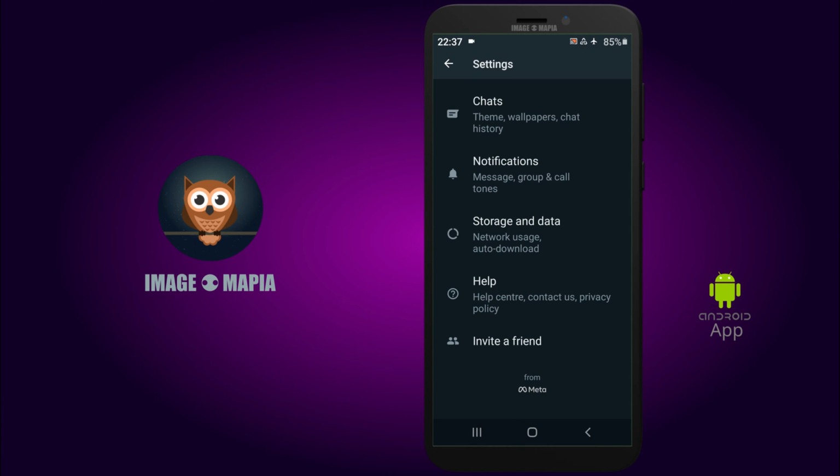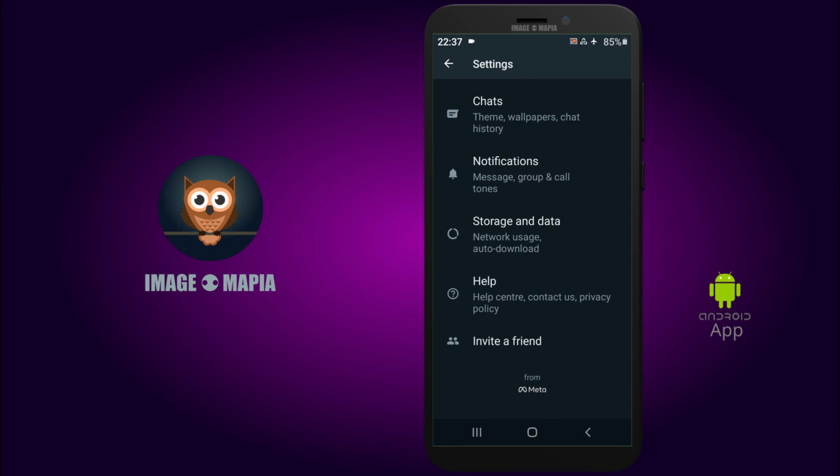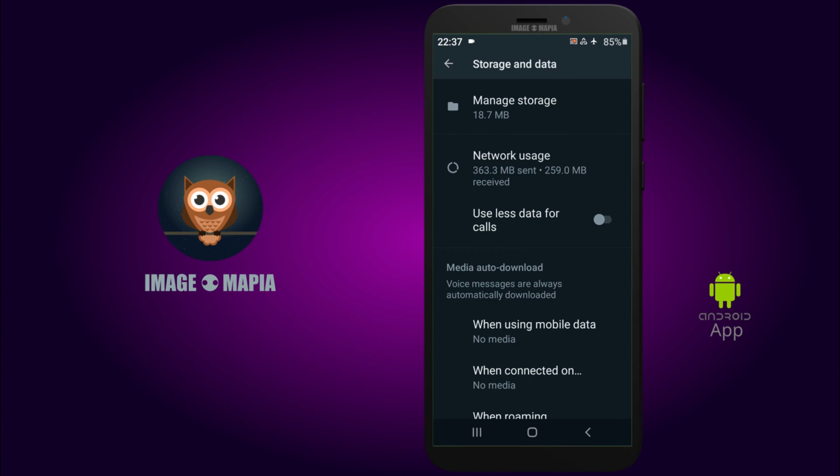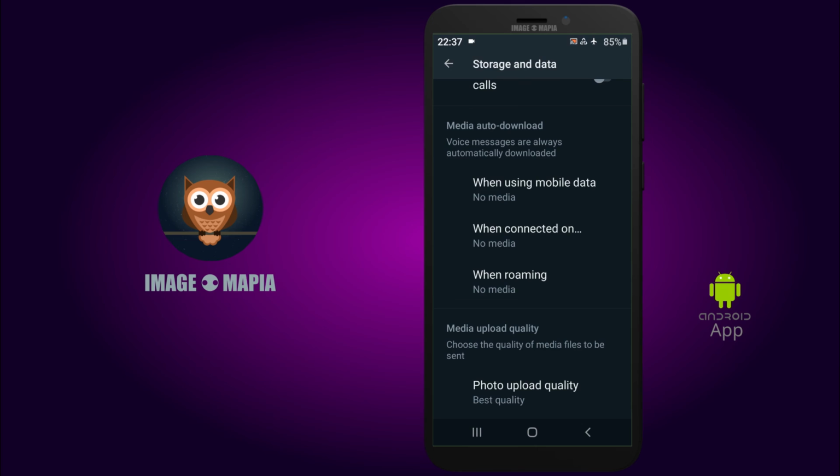This is the main setting option. WhatsApp comes from Meta. The setting is Storage and data, network, auto-download.